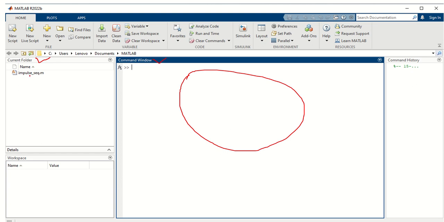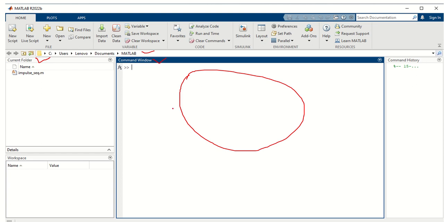One script is already here, which I am showing as an example. And this is the MATLAB directory. In the current system, see, user Lenovo documents, we can see it as the MATLAB directory, where the files are actually stored.